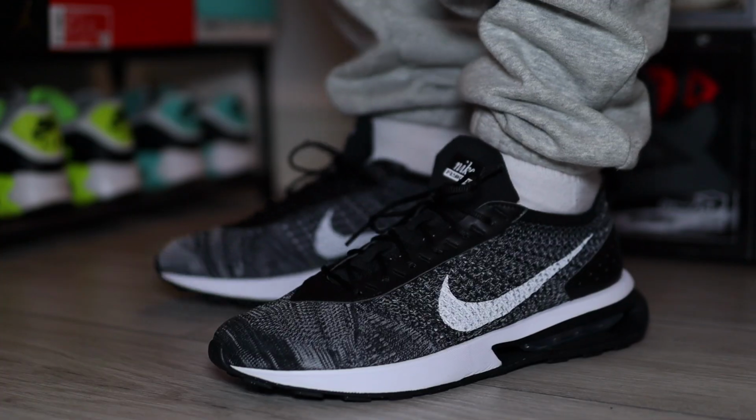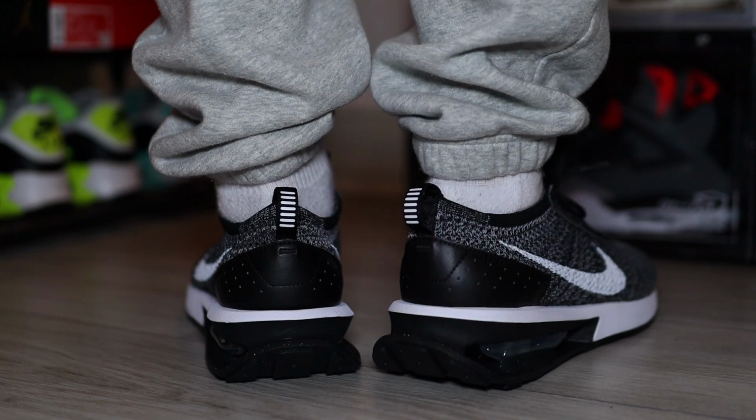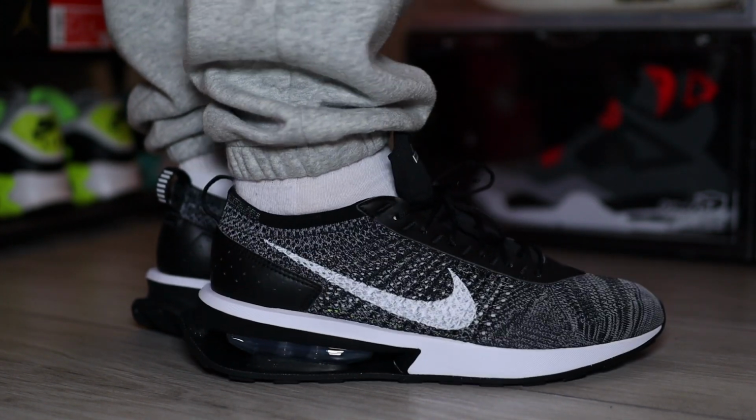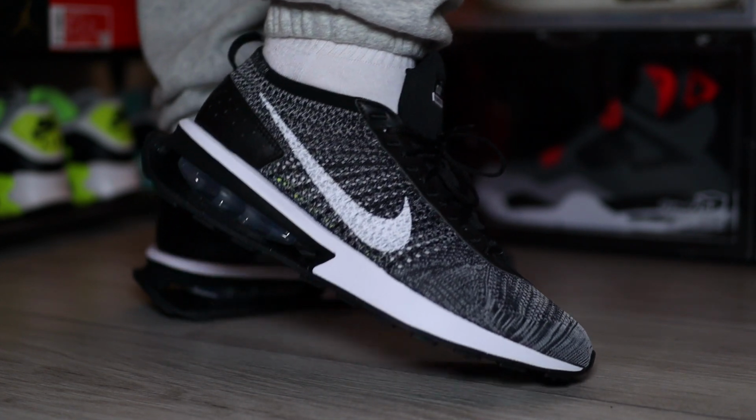Right, I know what's on everyone's mind and I've had a few questions already. Posting these up on Instagram, I've had quite a few questions. And the number one question was, of course, how these fit and how the sizing is. And I went true to size with this, of course, not knowing a Scooby-Doo about how these fit or anything like that. But what I will say is go half a size down to your normal sizing.